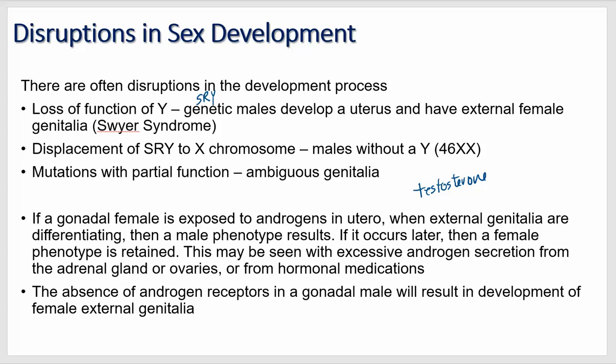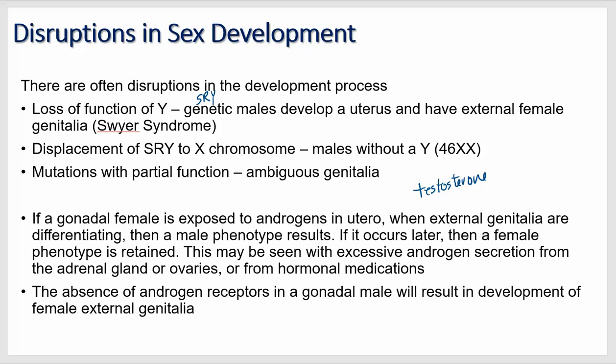So this is something that's actually been studied quite a bit, and the timing of this is one of those things that's been studied. A lot of things like sexual orientation are hypothesized to possibly be influenced by exposure to androgens. Remember, the adrenal gland makes androgens. The ovaries make testosterone; they have to make testosterone or other androgens to make estrogen. Hormonal medications could cause that too, and like I said, if it happens before or while the external genitalia are differentiating, then this could be a phenotypic male. Or if it happens afterwards, then there are other things that could happen.